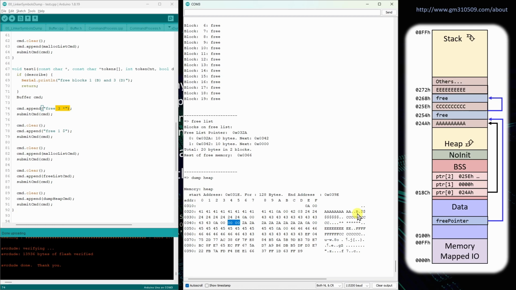Now this B here, you might say, well, that's the B from before. No, it is not. It's just a coincidence. Again, if you look at my previous video about serial command and control, you'll see that a letter B is just a number, and we can interpret that in any way that we want to. And it just so happens that the pointer to the next one is 342, which is here. And it just so happens that 42 happens to be the ASCII code for a letter B. So it's just completely, totally random that this B is still here.